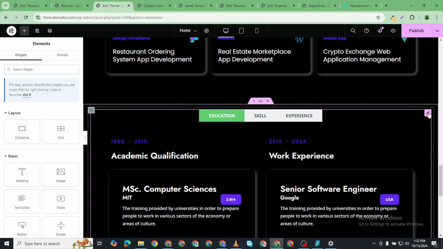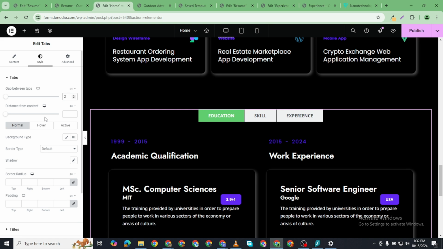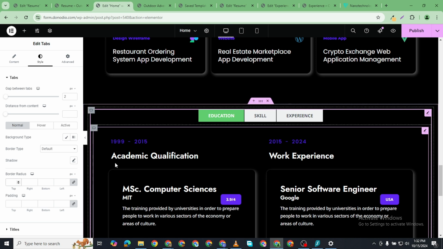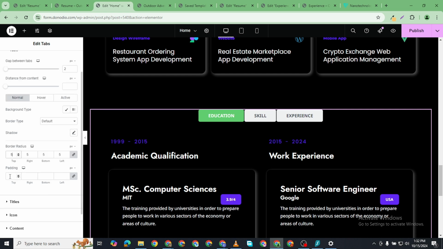So I'll click here. I want to edit this particular section, and the gap between the tabs should be, let's say, 2. And the border radius, we can make this, let's say, 5. I don't know if 5 is going to be okay. We can just make this 5. Then the top padding should be, let's say, 30.